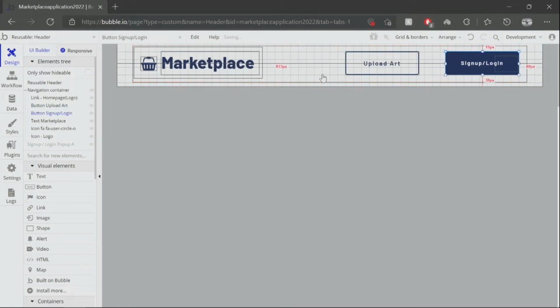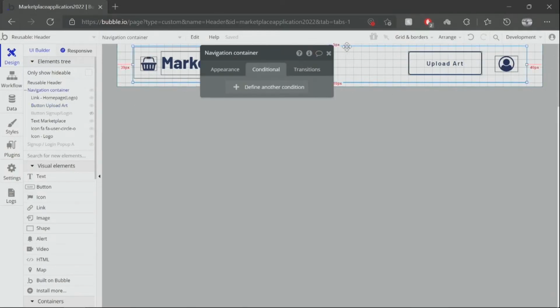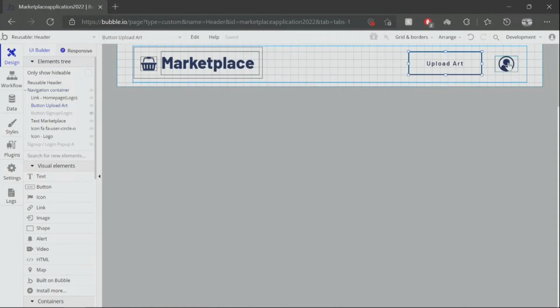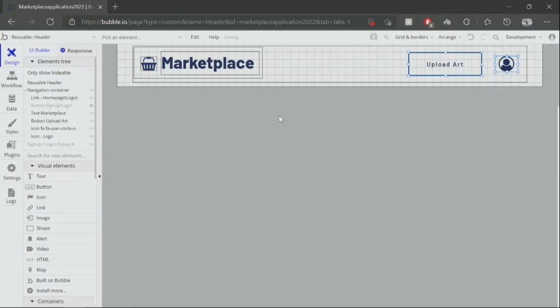And now because I can't see our icon, I'm just going to hide our sign up, and I'm going to drag this here. Now, as you can see, not everything might be aligned correctly. So what we can do is click multiple items, right click it, and then say center either horizontally or vertically. Now we want to just make sure everything is spaced from top to bottom at the center. So we center it vertically. And we can do the same with our link.